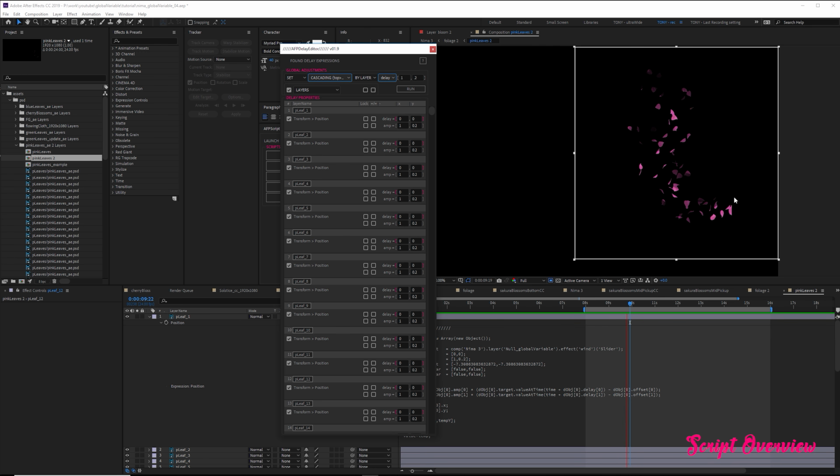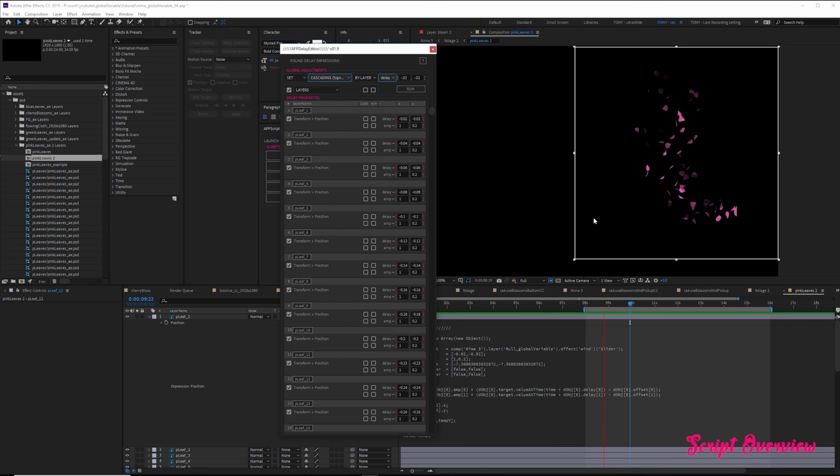So in this case, I want to make it so that it feels like it's blowing from right to left. So I'm gonna go ahead and put a negative number here, and I'm gonna make this like negative 0.02. And do the same on the other one, negative 0.02, and then hit run. When I run this, what will happen is it will start with that number on the first one and then add to it and keep on adding up to it. And if you look over here, we're getting our effect happening over time as if the wind is coming from the right first and then heading to the left.